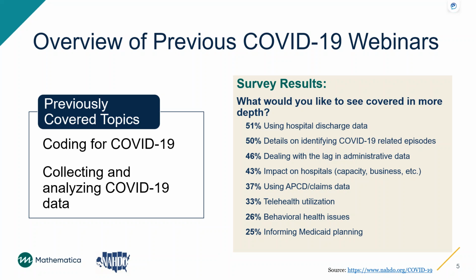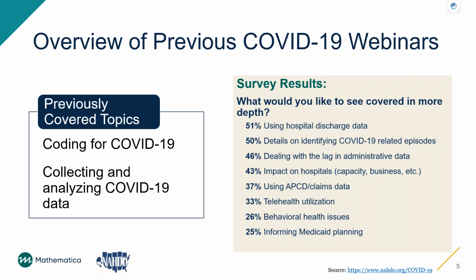Another issue that is important to recognize is that there's a lag in generating administrative data. It takes time for episodes to turn into claims and time for claims and episodes to turn into data in a database, and furthermore, time for that data to be processed and available. So what are people figuring out? What are we learning? How are we able to address that? We are pretty confident that that lag will not be a fatal flaw, that there are ways of using the data for many, many applications.